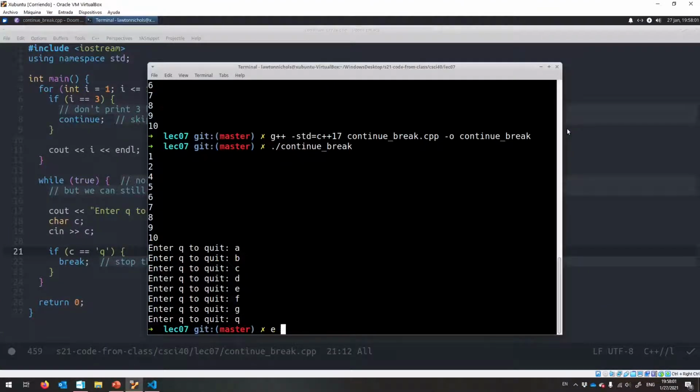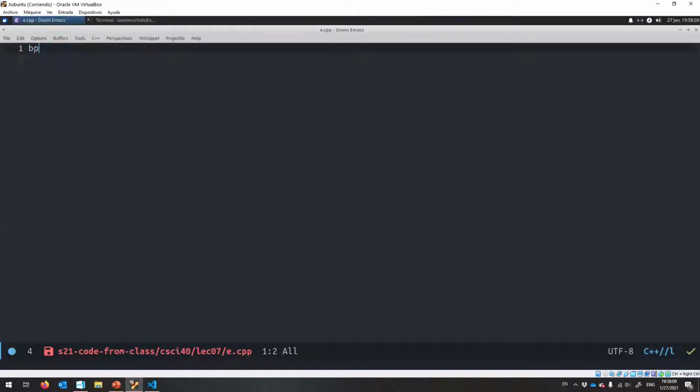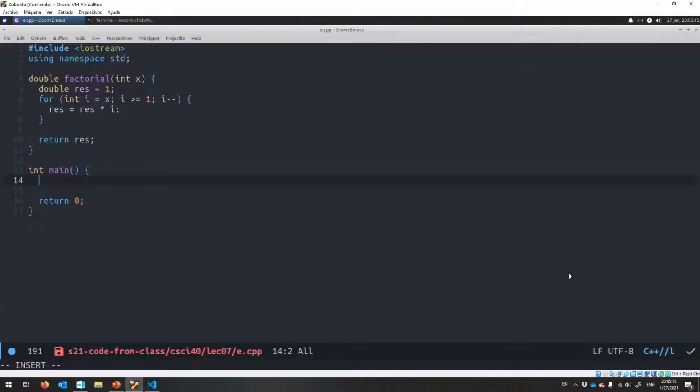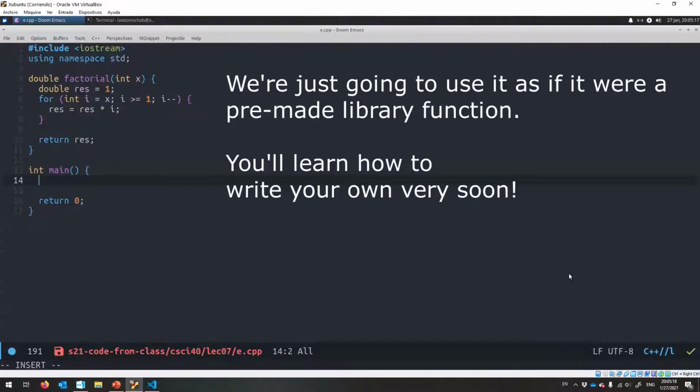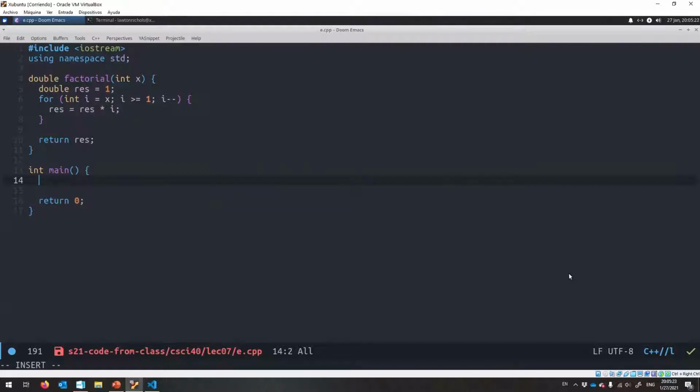So let's say here, edit, e.cpp, why not? So here we go. I'm going to secretly write a factorial function. I'll be right back. Okay, with the magic of pausing videos, I now have a factorial function, and so I'm ready to do the entire thing. I'm going to make some variables. So double sum starts at 0, and we're going to add into that. And then we're going to have a for loop that iterates 100 times with a variable n, starting at 0 all the way to 100, n++.